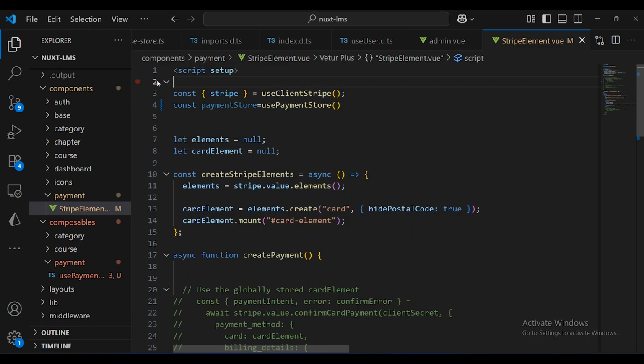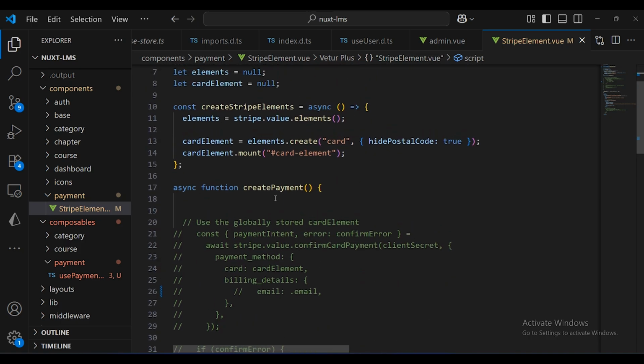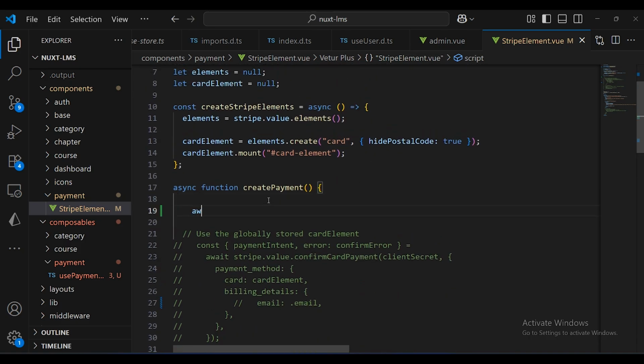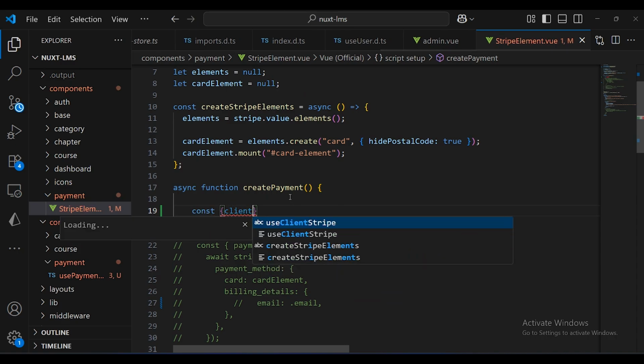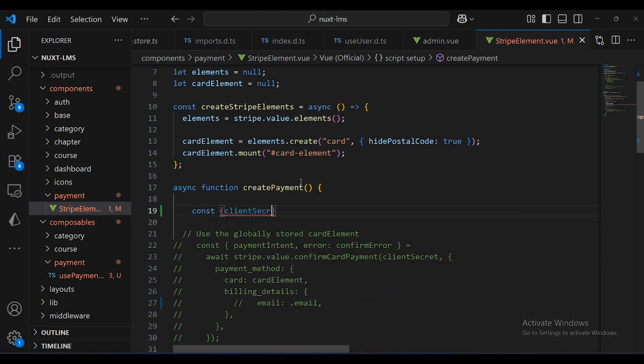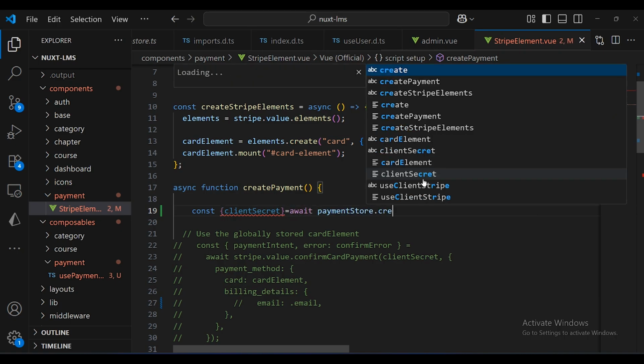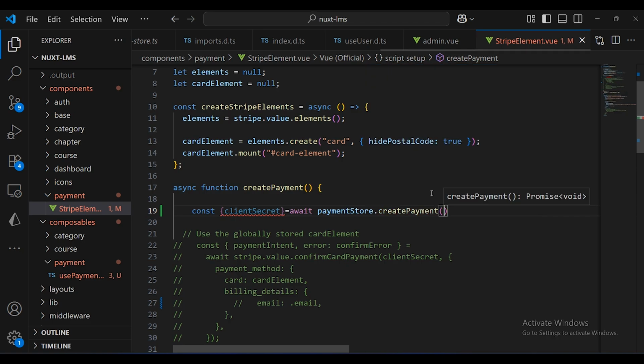I'm gonna remove this line because we use auto imports for the payment store, and in here we are going to get access to the function. Pass here const. We are going to extract here the client secret, and then pass here await, and then create payment, yeah, like this.